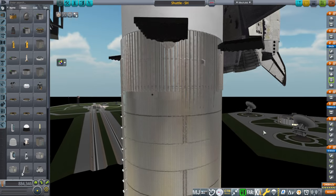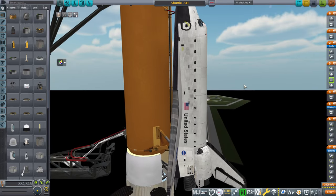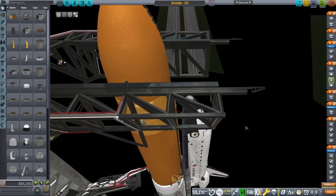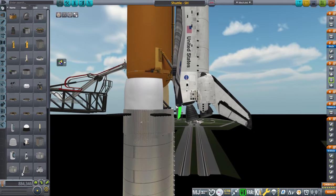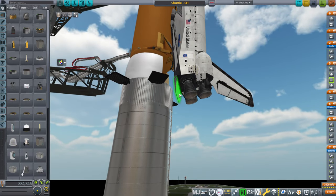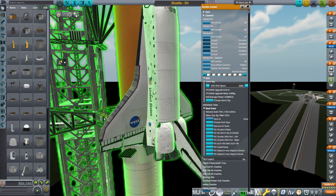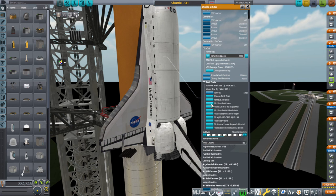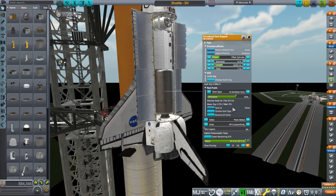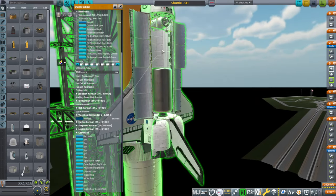I've decided to put the shuttle on top. Here we go. There's the shuttle and the external tank on top of Super Heavy, and we are going to try this. I left off this particular fairing because I didn't want anything colliding with the body flap, and I have put into the bay a payload that I think it is capable of carrying. I have put into the bay 70 tons of water — a 70-ton tank. So that's the payload that we're expecting to be able to get to orbit.